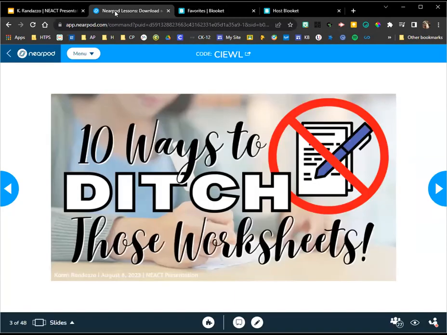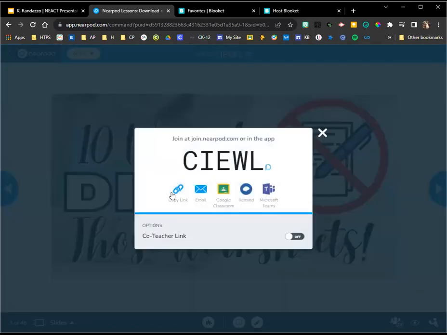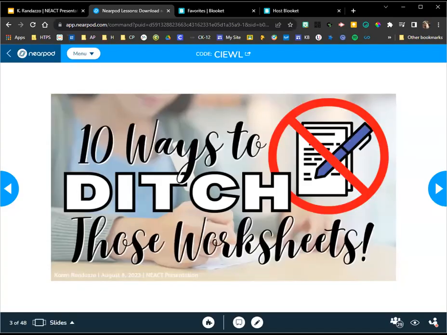So I'm just going to check to see where we're at with the Nearpod, see how many participants we have. It looks like there's 27 in there. Not everyone's in yet at this time. So okay. What I'll do, Kristen, just to make it easier, is I'll put it in the chat so they can copy it. If we have more people show up, I will just keep reposting it in the chat. Great. Fantastic. So I'll throw this in there. And that will be the access link to make it easier for everybody to get to.